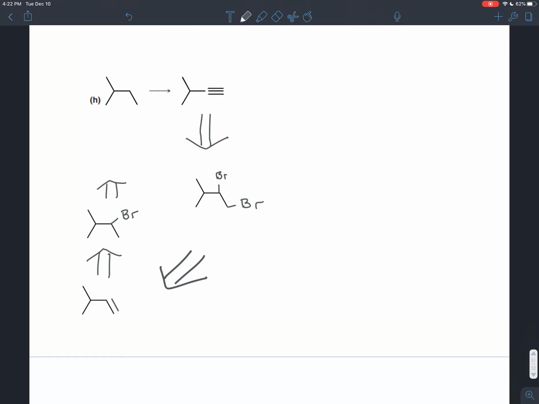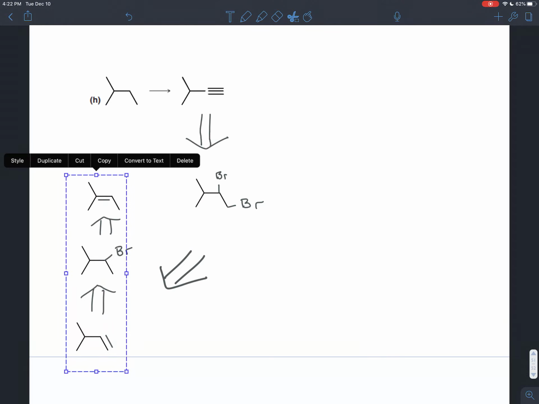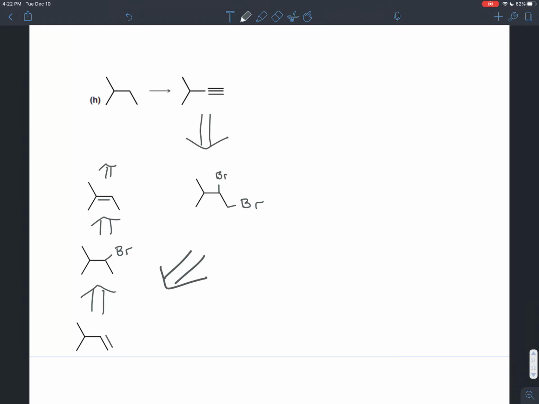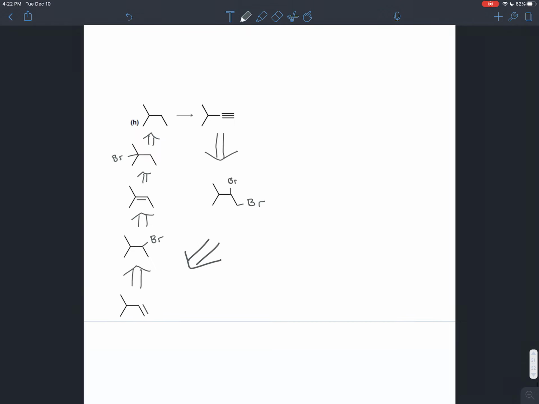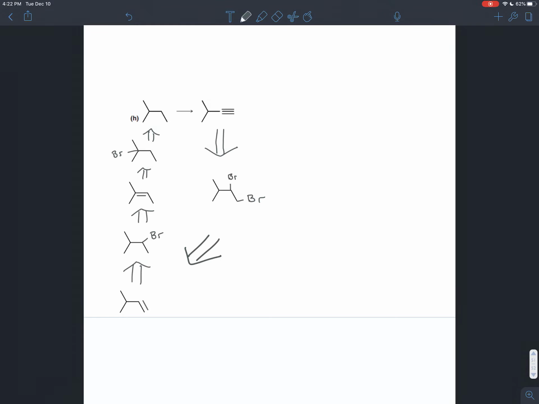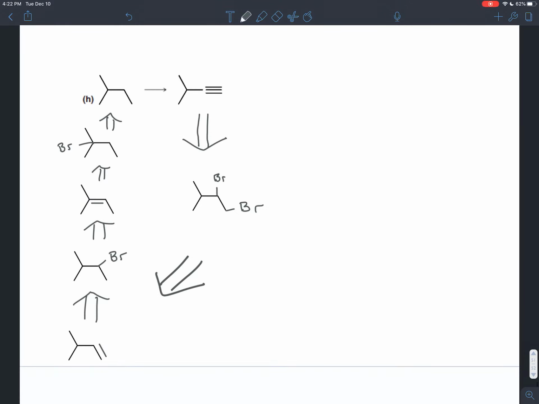So we can connect this back to that. If you had a pi bond here, you could connect that back to having a halogen on the most substituted position, and that you could make from your original alkane. Okay, well, this definitely looks like a lot. Let's walk through this in the forward direction, see if it becomes a little clearer that way.